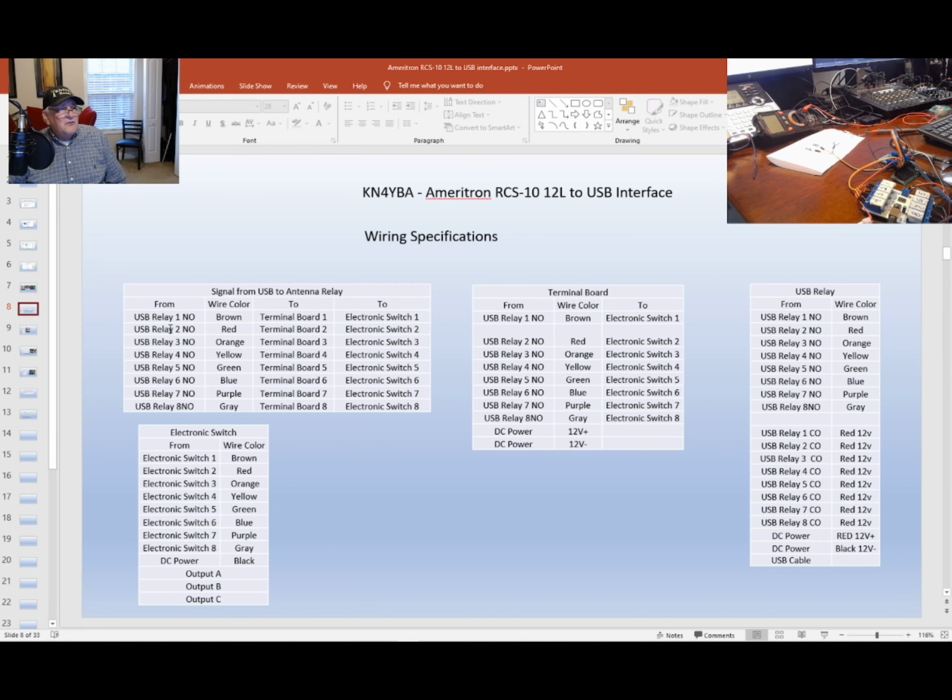Anyways, moving on. So when I wired mine up, I synchronized all the wiring. For example, USB number 1 normally open is all brown, and it goes to a terminal board. It's an extension for me to give me more room for growth, and from there it goes to the electronic switch down here. These are the wires for all the 8 normally open switches, and over here is the same thing. The common has a red wire, 12 volts going to that all the time, and all 8 relays. Whenever you select an antenna, it'll take the 12 volts through that contact, through that relay, and it runs over to the terminal board, and then through my electronic switch.